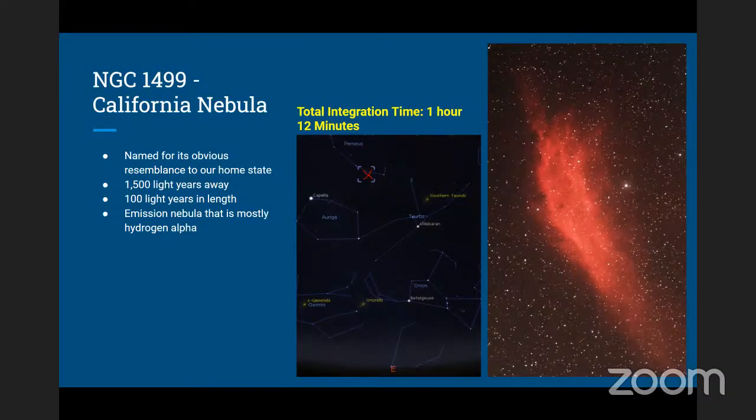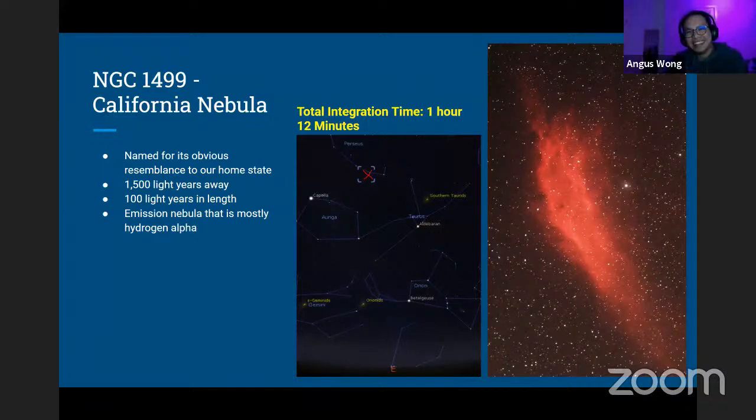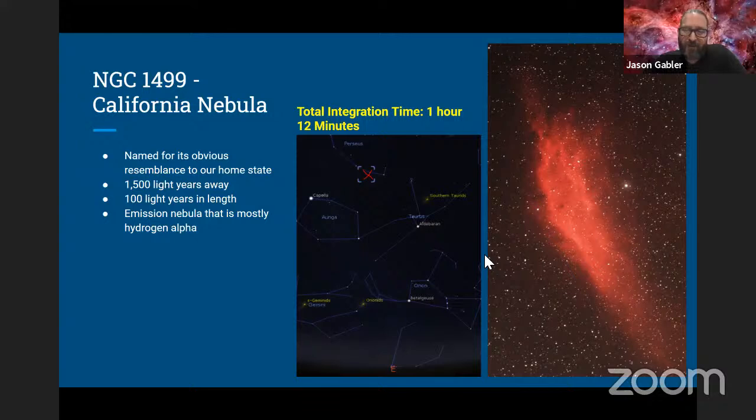The California Nebula looks more like California optically. In your photo, you have a lot of extra nebulosity that you cannot see with the naked eye. That's apparent. So yeah, the brighter spots in the nebula are what look like California. Can you guys see my mouse if I move it? Yeah, I think we're right here where San Francisco is. It might be interesting to see what it looks like if you walk back the exposure just a little bit. It might be. I didn't include the exposure information, but this was 8 minutes at 800 ISO. So you're right that I may have overexposed it.